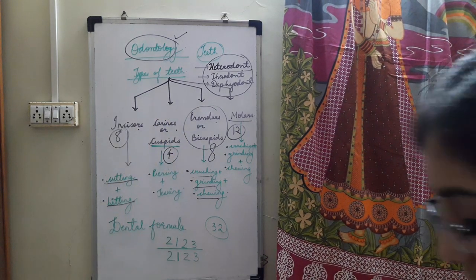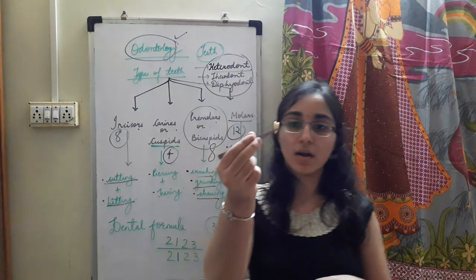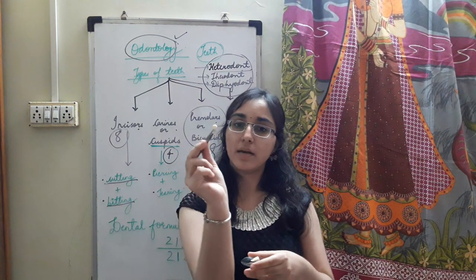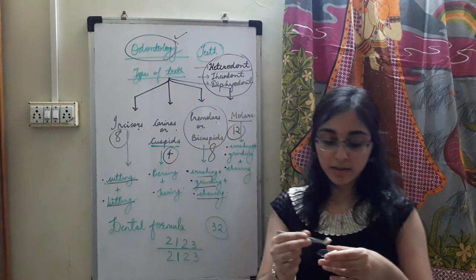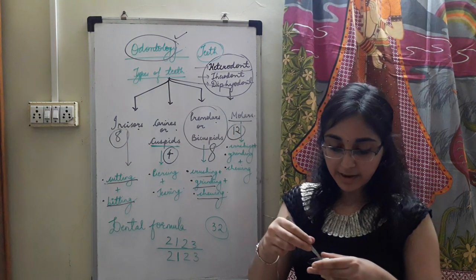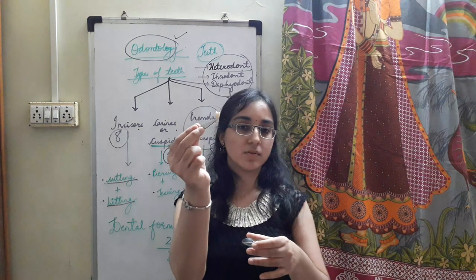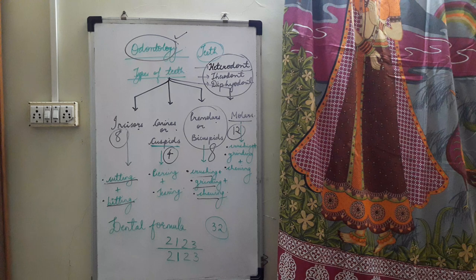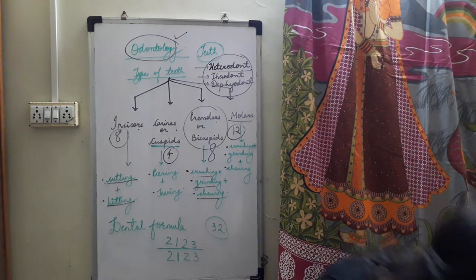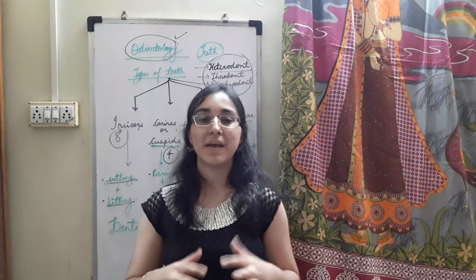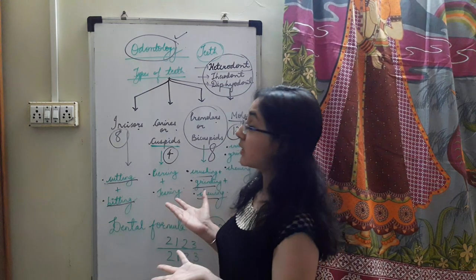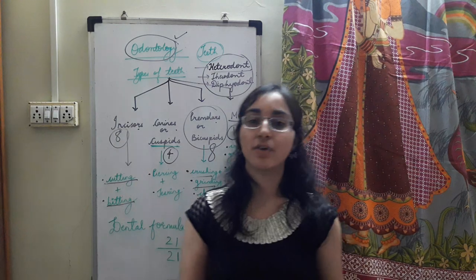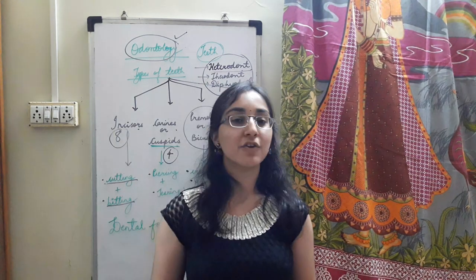So I hope this is clear. I showed you premolar and I also showed you this canine one, since it is having a single tip, that is cuspid, and the other is having two tips, so bicuspid. I hope all these things are clear. So this is all you should know, the basics of teeth. The study of tooth or teeth is nothing but odontology. So I hope you got this lecture. Thank you for watching this lecture.